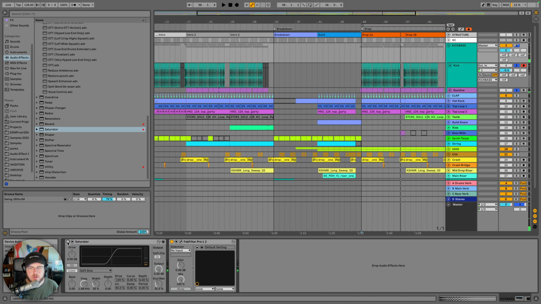So we're going to just turn that off to see what it sounds like. 25% feels really good. There, we might switch it to analog clip just a sec to see what that sounds like. Kind of makes it feel like one unit, right? Which is really, really cool. Let's just keep that like that for now. See how that sounds in the context of the mix.